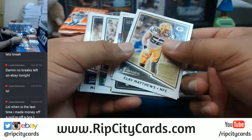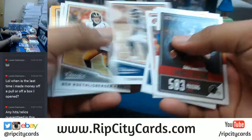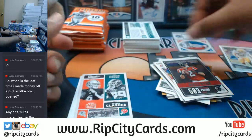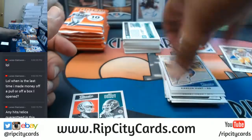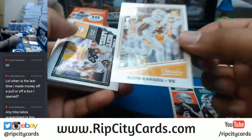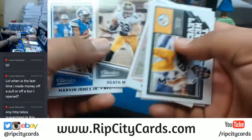It's a shame that soccer doesn't get more love in the store than it does, because there's really nice stuff in that product. Alright let's see what we got here, good luck guys. Clay Matthews of the Packers, numbered to 299. You get an autograph and a relic per box on average. Rod Woodson — speaking of relics — numbered to 299 for the Steelers. These cards we're going to random as well. Alvin Kamara for the Saints, numbered to 299.